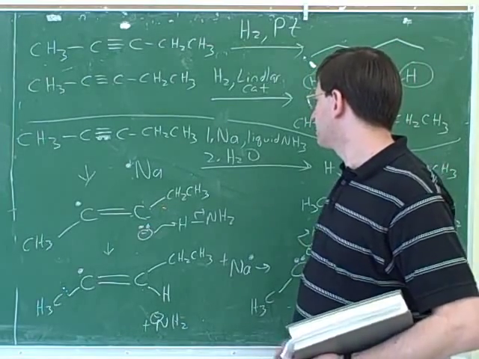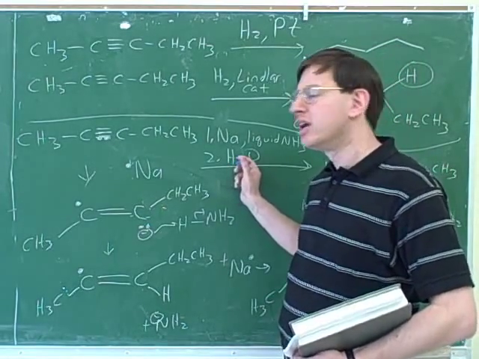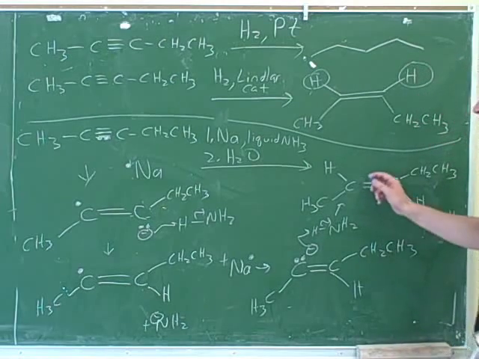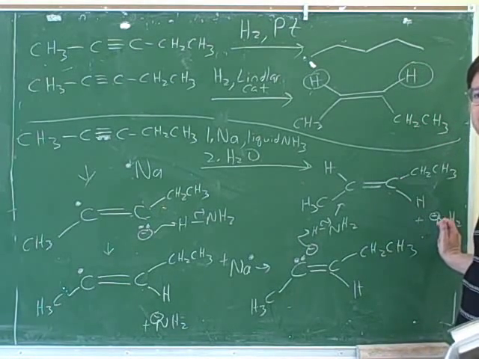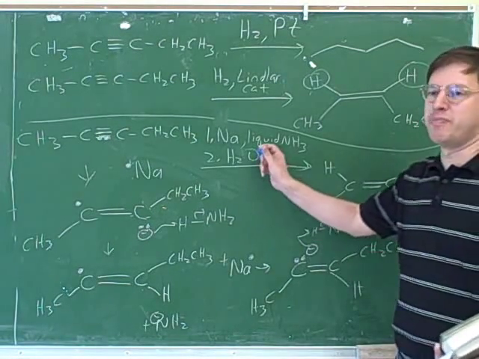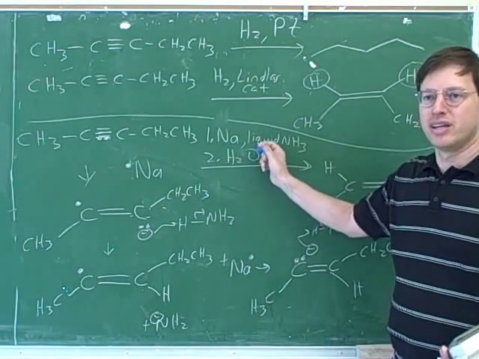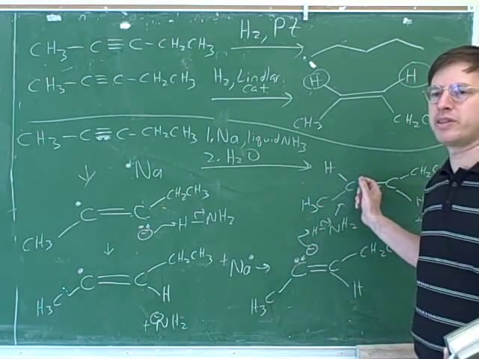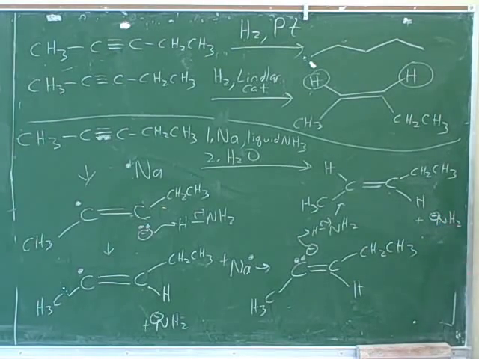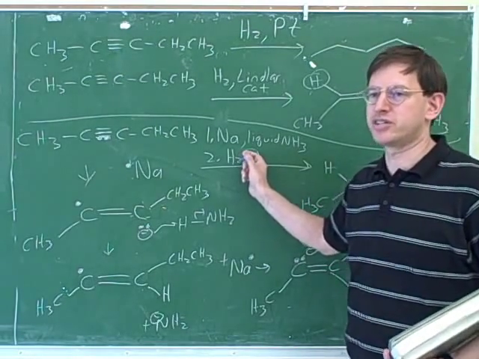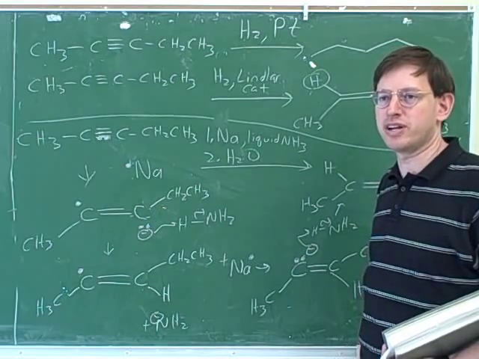I've just been following along the mechanism in the book. I don't see any steps where we really need the water here, but one thing we could say is if you just do it this way, you end up with this very strong base. So maybe we just want to quench the base by adding some water. We really couldn't do anything else with this until we get rid of this strong basic species.